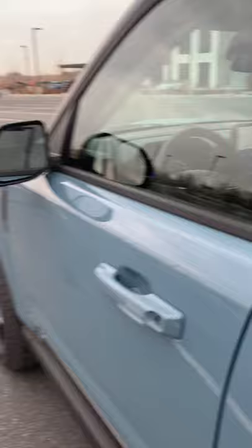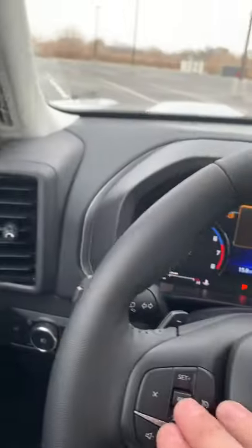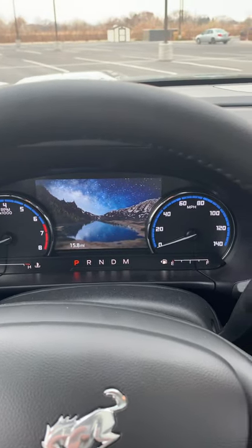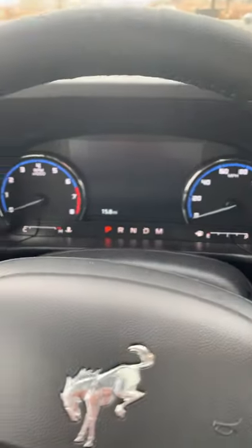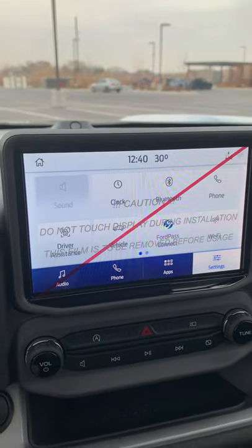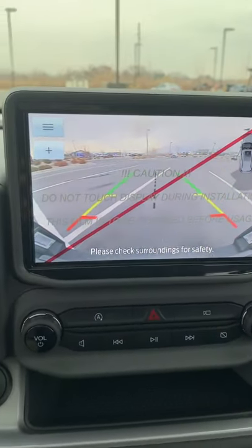We're going to dive in on the front of this Bronco. With the B&O sound system you're going to have great sound — we'll keep that turned off for now. You're going to have heated seats available, and then your display is gorgeous. When we start the vehicle you get a beautiful display, and when you kick it into reverse, that entire screen is going to be your backup camera. Plenty of room there.